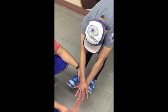Okay, so another thing about the form is that you do want to make sure that their palms are facing down towards the ground. Now, as they're bending at the hip joint, you want to make sure that their back is straight at all times, and that their head is properly aligned with their spine. So this means that their head is not tucked in. Now, as they reach forward, you want to make sure that they bend over slowly. Again, holding that position for about 2 seconds as far as they can go.